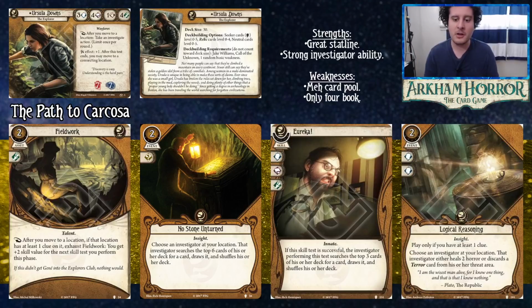Very strong. Logical Reasoning, 2 cost, insight event. Play only if you have a clue. Choose an investigator at your location. That investigator heals 2 horror or discards a terror card from their threat area. Horror healing can be good. Removing a very bad terror card also can be really nice. And the cost of having a clue is not hard for your clue getter, which is your job as Ursula Downs.